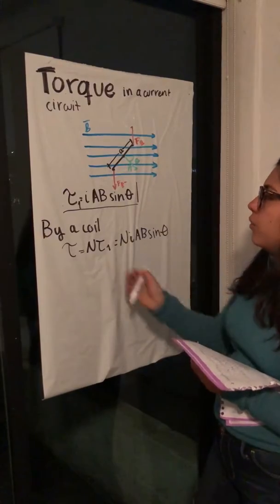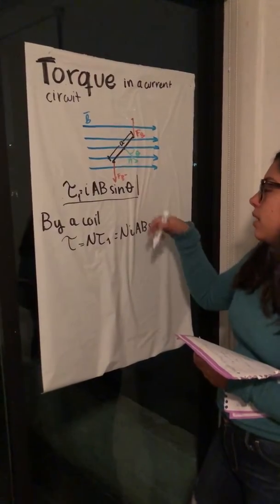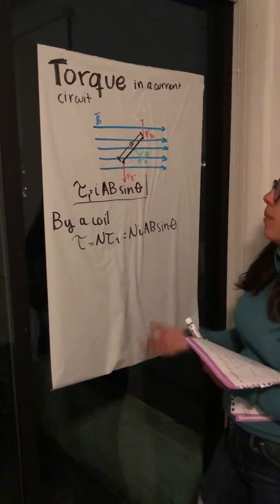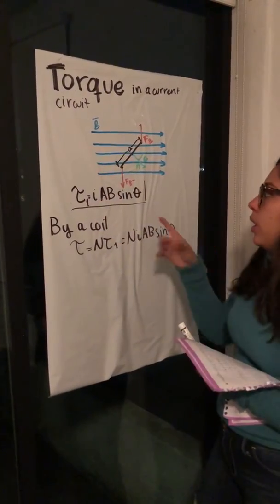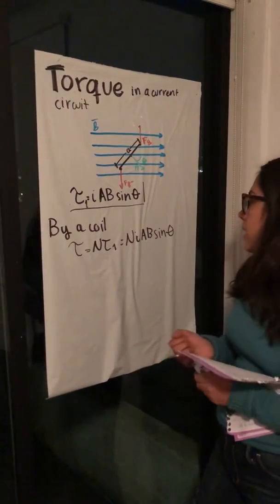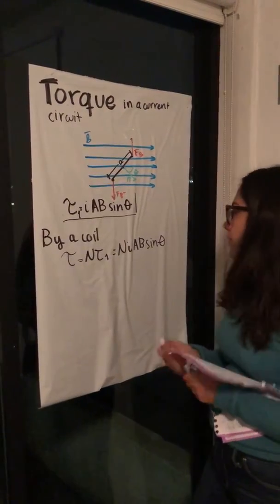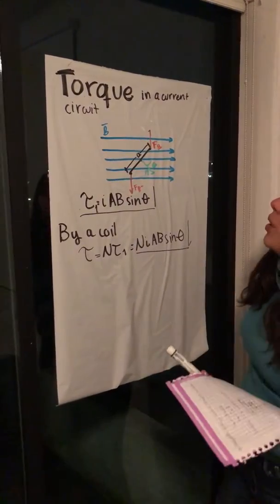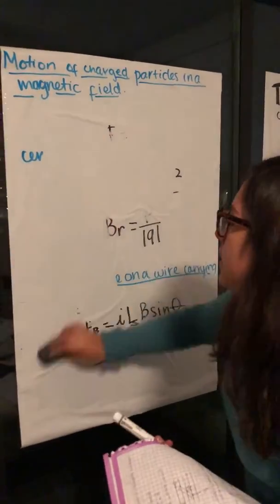Getting with some formulas, we would at the end obtain that the torque of just this simple loop would be the current times the area times the magnetic field times the sine of the angle. But if we substitute this loop by a coil, we would need to multiply the torque of a simple loop times the number of loops that the coil has. And we have to remember that a coil is many loops going around. So this would be its torque. I'm going to erase this whiteboard so we can see magnetic dipole moment.